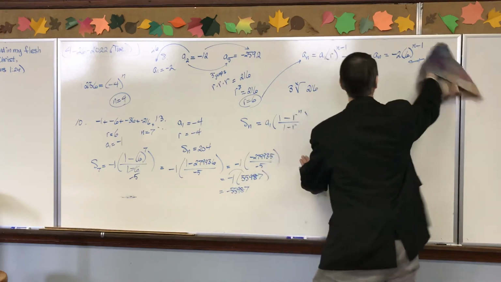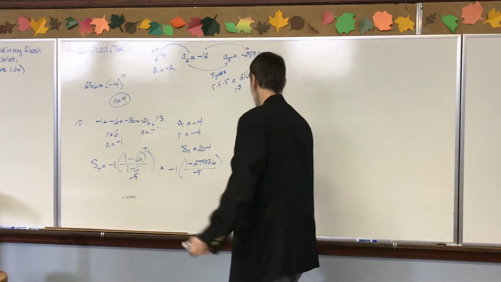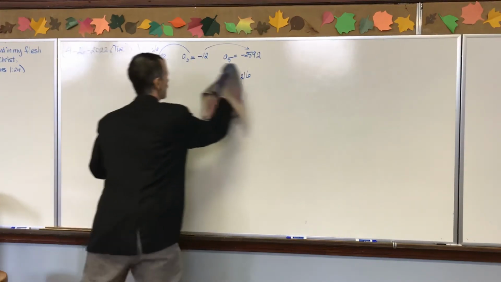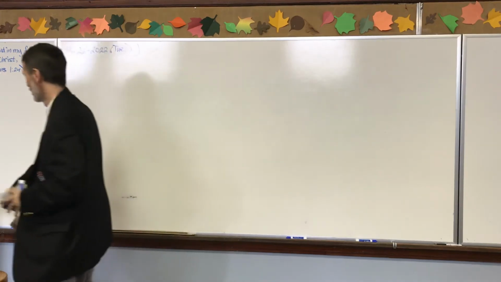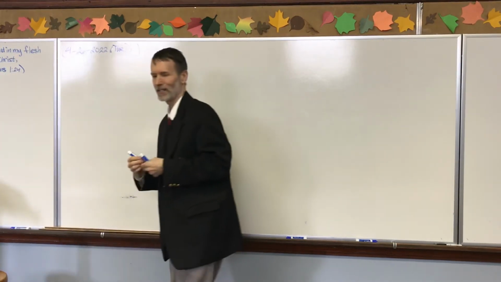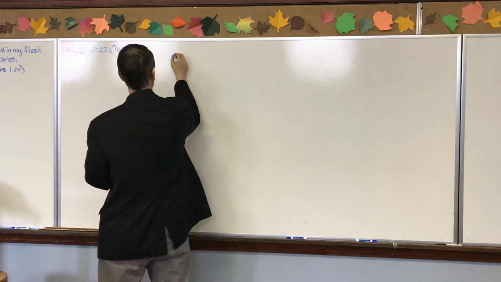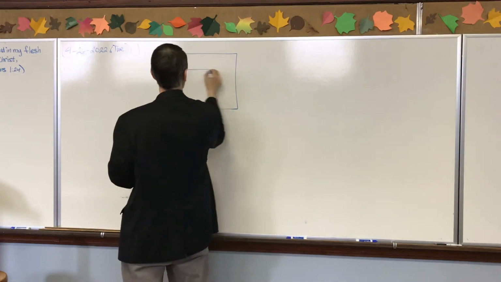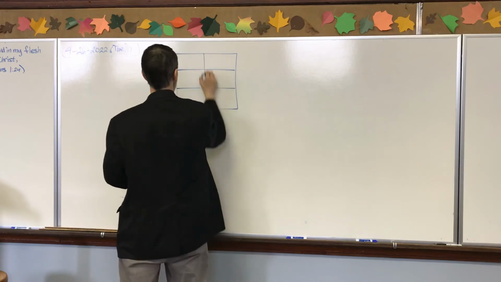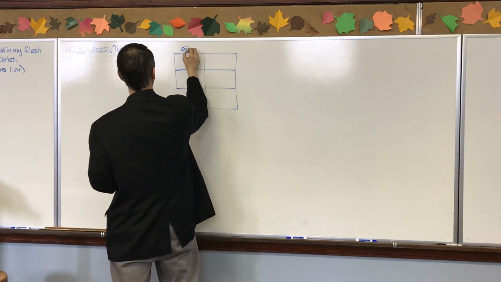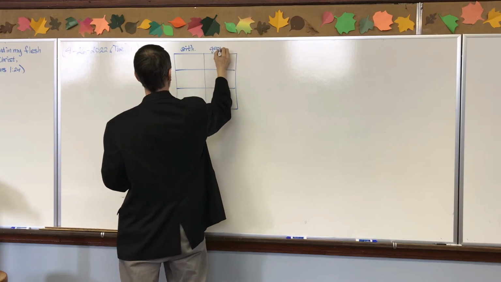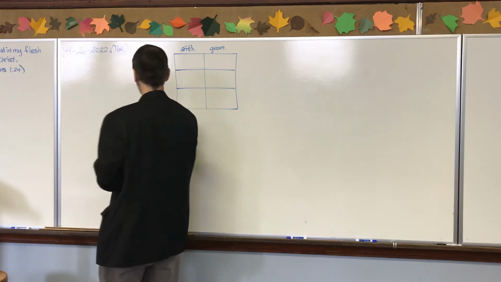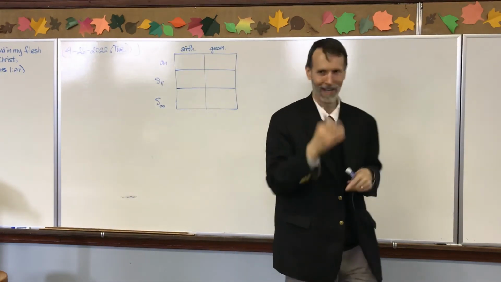I want to give you a teaser on the last topic of the chapter. We've been talking about that chart from the beginning. The chart had 3 rows, for arithmetic and geometric. So we had A sub n formulas, we had S sub n formulas, and then S infinity formulas, which we had not gotten to yet. That's the topic for today.